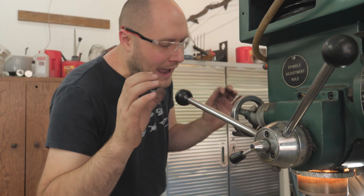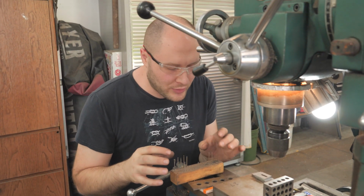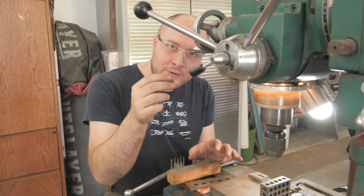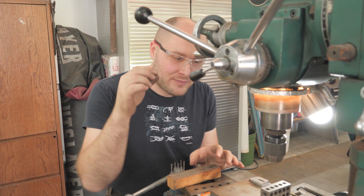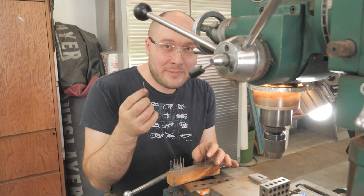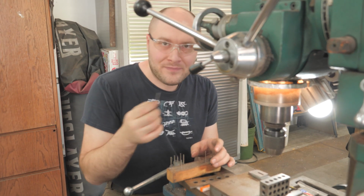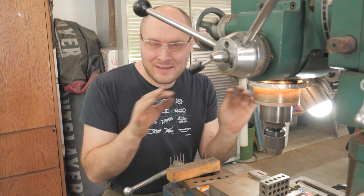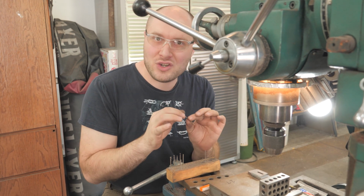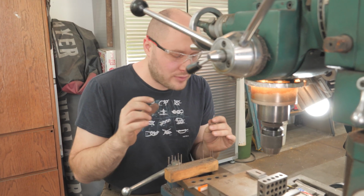Something else to take into account is the drill bits, as you use them, will start to dull and they'll start to wobble a little bit more. So at first, when this 1/16 inch drill bit made a hole that was really tight for your pin, after you use it a little bit more, it might actually become a hole that's kind of loose for your pin. So it's this dynamic thing that's always changing and always keeps you on your toes to get the perfect 1/16 inch hole that has just the right amount of tension for your lineup pin.